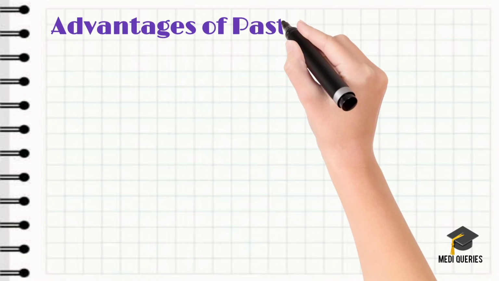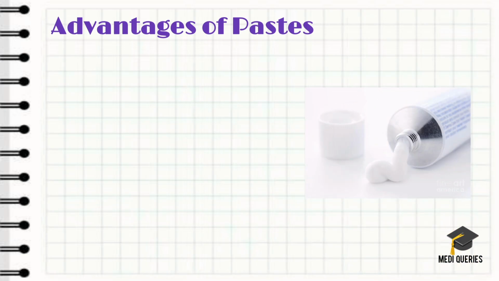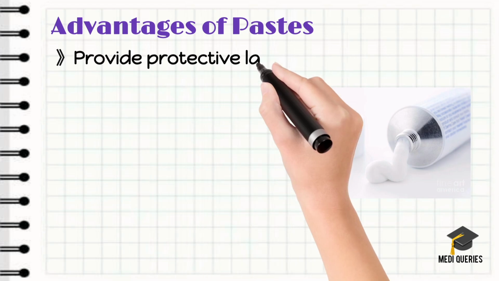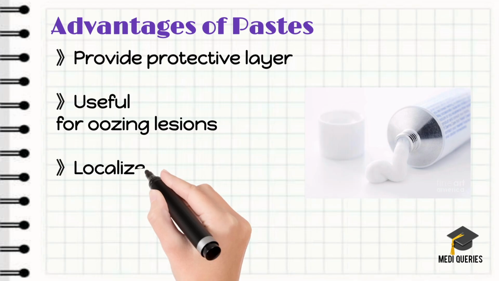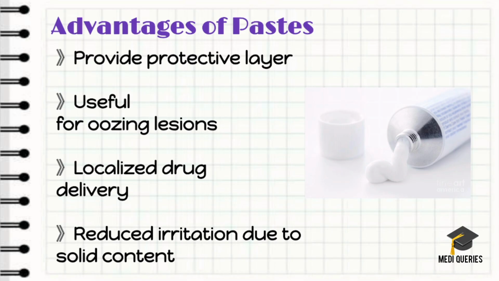And next one is the advantages and disadvantages of paste. Let us summarize the benefits and the limitations of paste here. First, advantages. It remains at the site of application for a long duration. That is the main advantage of this paste. And second, it has excellent protective and absorbent properties, and it provides a local effect with minimal systemic absorption. All these are the advantages.